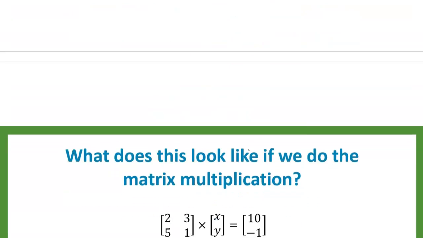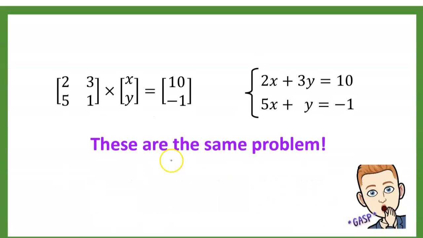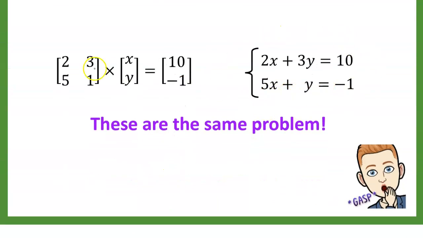Now question though, does this look at all familiar to you? Does this look like anything we've maybe been covering already? What if I scribbled out this matrix for just a second and I wrote curly braces instead? Does it start to look familiar now? This is a system of equations. It's written in a totally different way in these matrices here, but these represent the same problem.